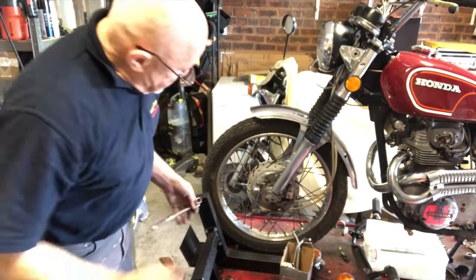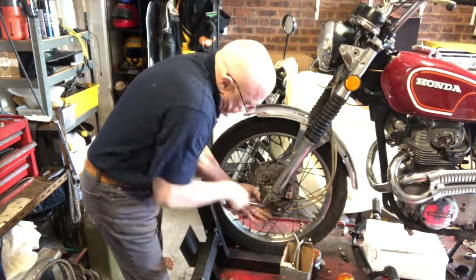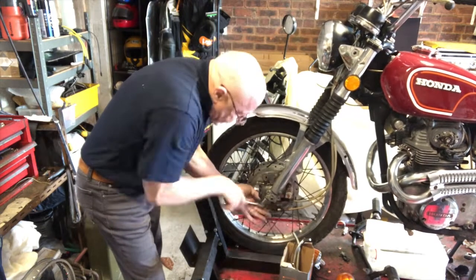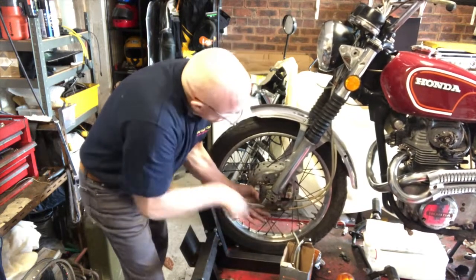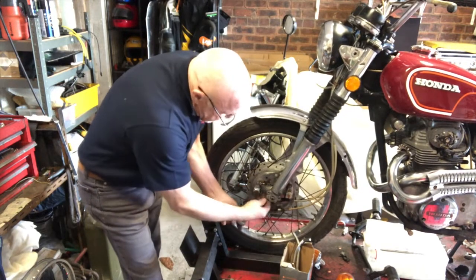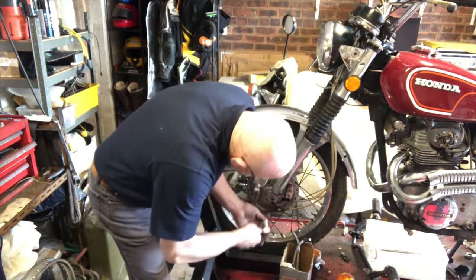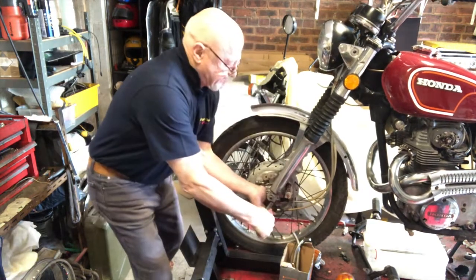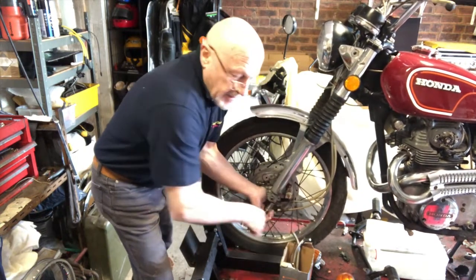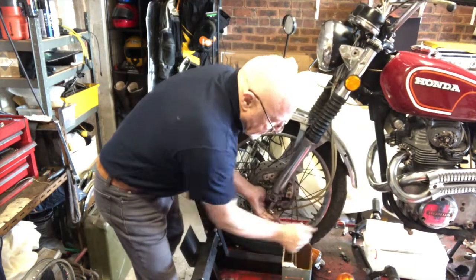Right, let's get this bottom of the fork. And these are so rusty, these bolts, these nuts. I truly don't think this wheel has ever been off the bike. It's still on the original tyres, the original Bridgestones, since 1972. I think that's absolutely astonishing. Oh dear, I know what they feel like. Just go back up the thread as well.